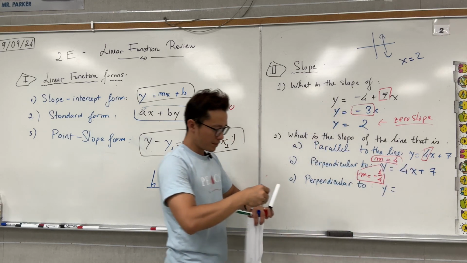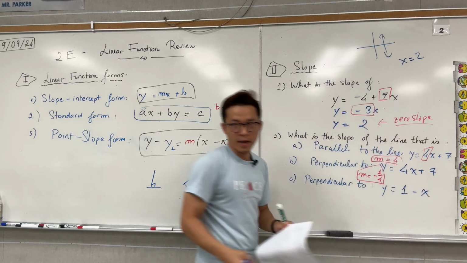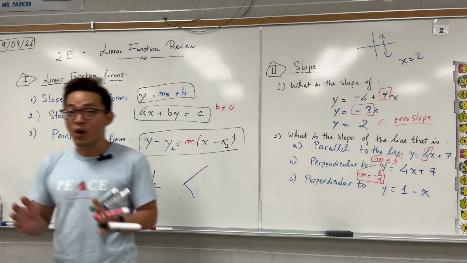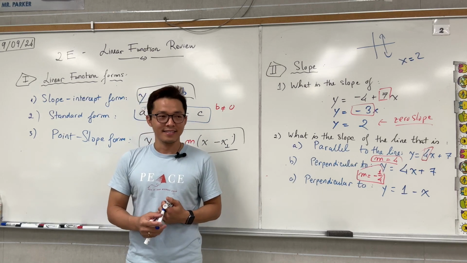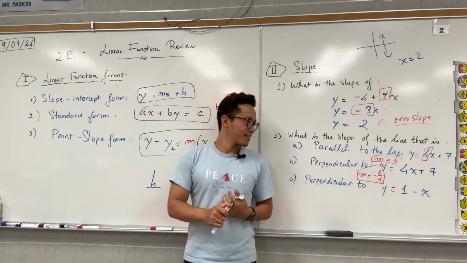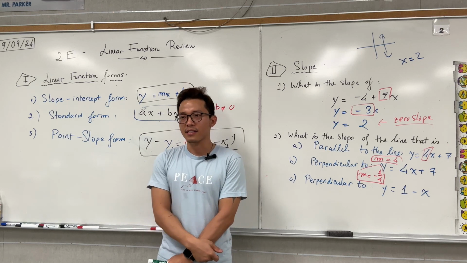You got parallel. Okay, I want to answer this one. All right, who knows the answer? Just raise your hand first. I may not call you because maybe you already have a point, but I want to see how many of you know the answer. You have 1, you have 2, 3, 4, 5. Okay, that's good. So a lot of you are still not sure. All right, who wants to try? Among those 5 of you, okay. I'm going to call you, Vincent.